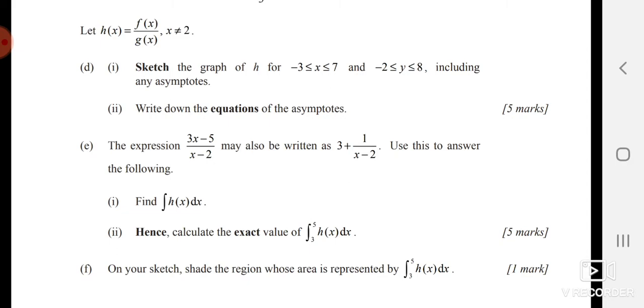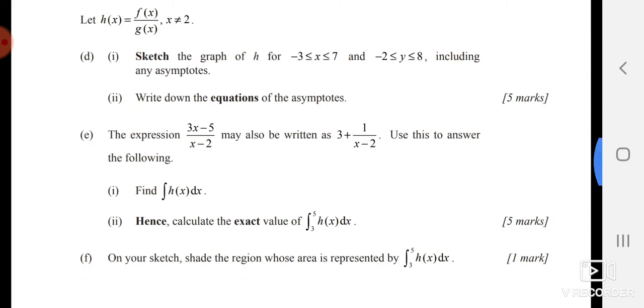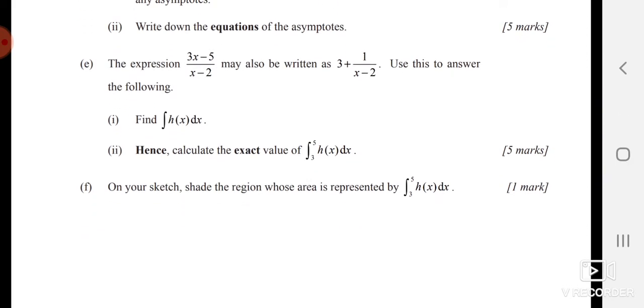That's simple. Okay, and next part you will apply the limit. Upper limit is 5 and lower limit is 3. So with the answer I just told you, plug in 5 and then subtract what you get by plugging in 3, and you will have the corresponding answer there. On your sketch, you already have drawn your sketches in the above part. Just shade the region from 5 to 3.